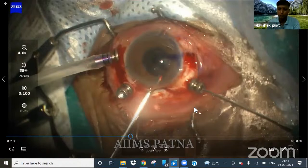Initially I made the mistake of operating on post-op day 1 or 2 just to gratify the primary surgeon. At that time there was striate keratitis, the cornea was hazy, and the IOL was sitting over the macula. To grasp it in that hazy cornea is very difficult, and when you bring it up, the pupil is only mid-dilated. So this makes life worse for us.